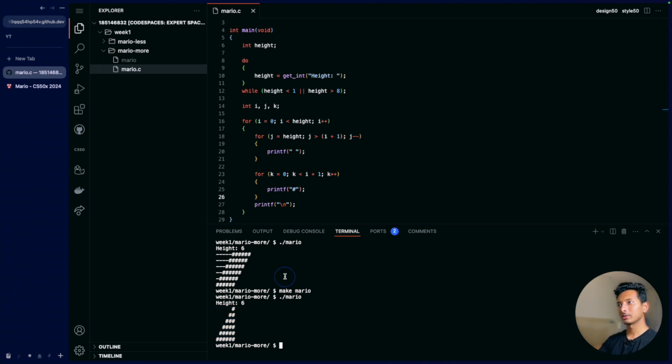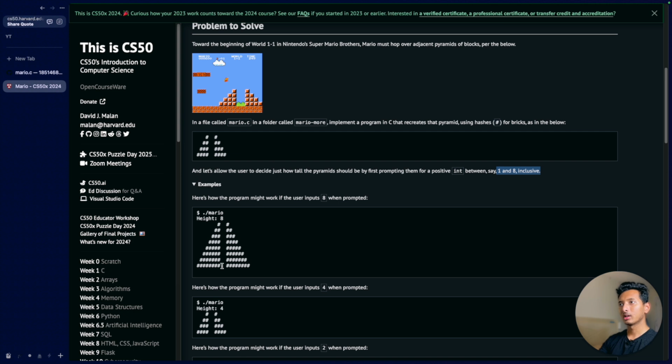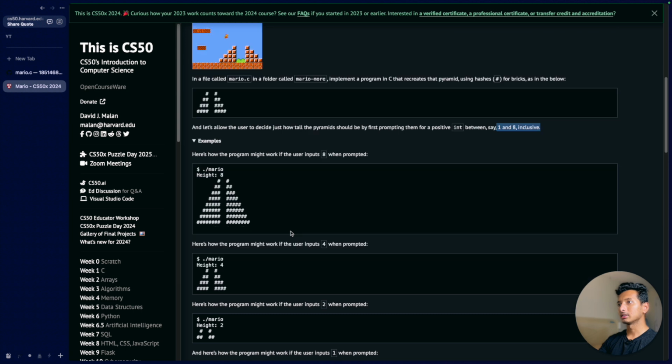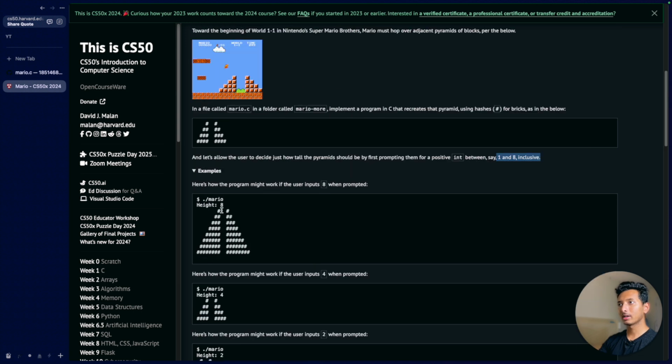So the next thing that we want to do is, if you see our requirement, we already have half of the pyramid, right? And the next thing that we want to do is we want to have a space, and then we want to have more pound signs.